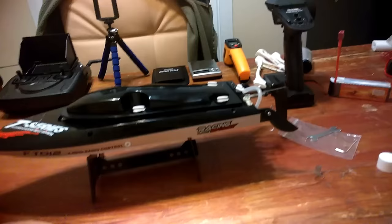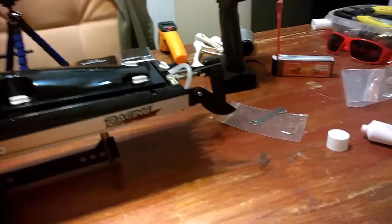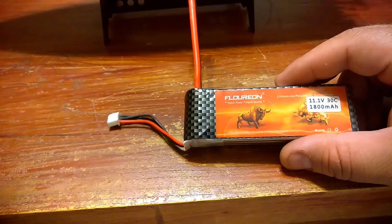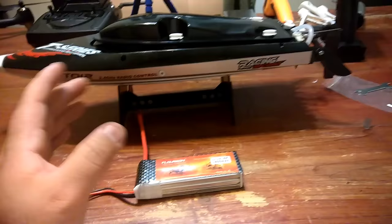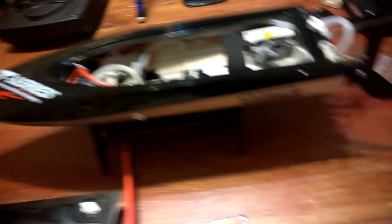I'm going to take my laser temperature gauge tomorrow to see the difference between the stock battery and the upgrade batteries. These upgrade batteries are heavier too — I put them on a scale. I don't think these are actually 30C rated; I think they're more like 35 or 40C. They discharge at an insane rate — same milliamperage and voltage as stock, but the discharge rate is crazy. The cooling system on this boat is phenomenal. It has absolutely no problems — working perfectly even at low speeds, pulling water in right through that little bottom intake piece.